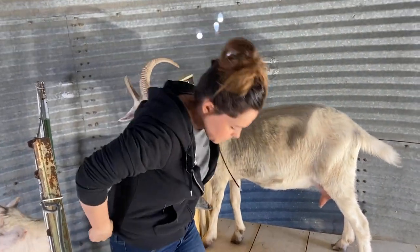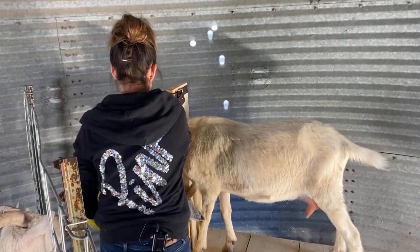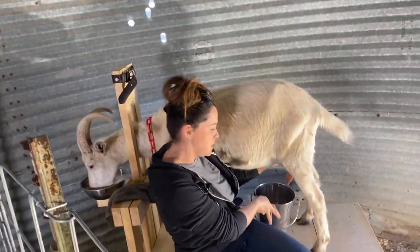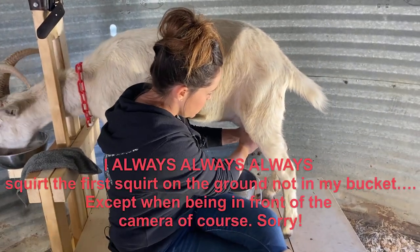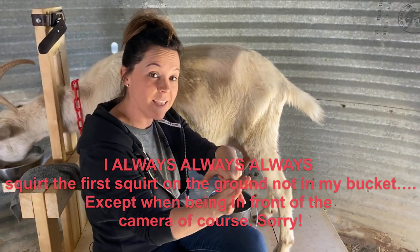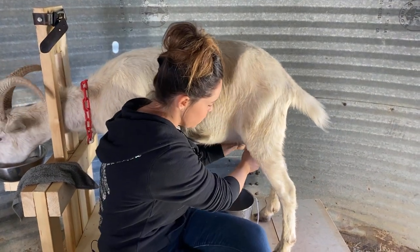All right, you ready? I'll give you some more of your food now. There you go. She is such an easy milker. She has nice big teats. And so when I grab her, teat goes here and I pinch, that keeps the milk in there, and then squeezing it out with my other fingers.